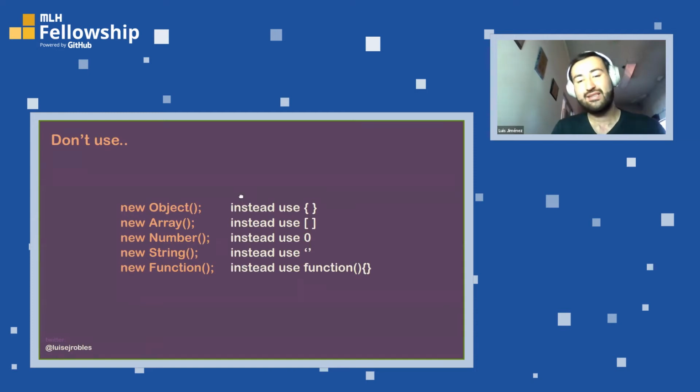All right. Why is this? Because it makes your code shorter, more readable, safer, and a little bit faster. You can Google around this. It is not common these days to initialize variables with new Object, new Array, new Number, new String. Instead, developers use braces, brackets, numbers, empty strings, and functions. All right. So you should be aware of this, right?